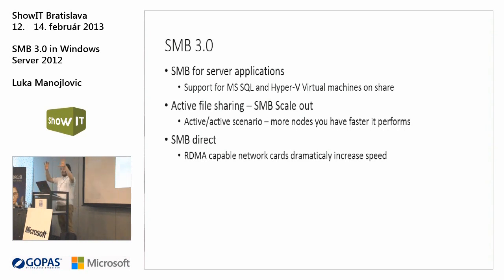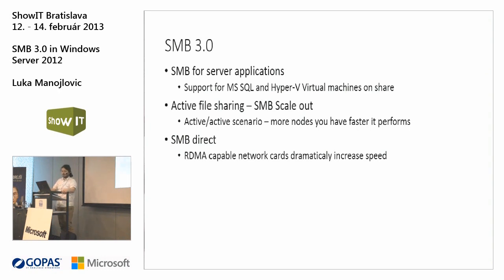So you have, I don't know, 3 nodes connected to a single storage. They are providing a scale out file share for applications. And when you put a Hyper-V virtual machine on it, they will use DNS round robin to balance, but you will have only one name. For example, \\scale out file server\VMs. And inside of that share, you will have your virtual machines. I will show you later in the demo.